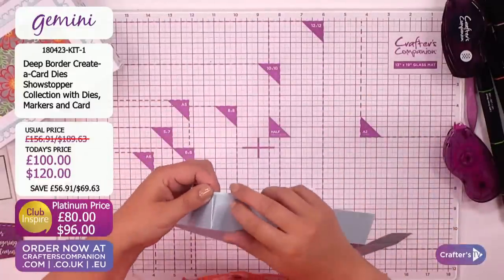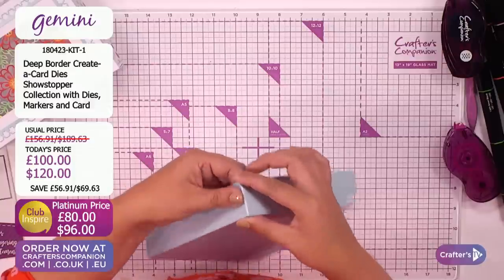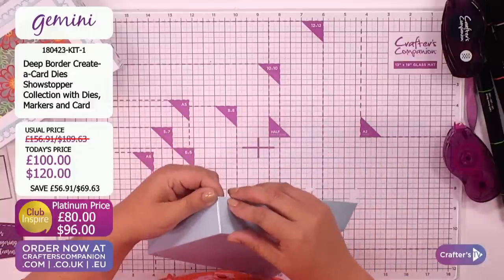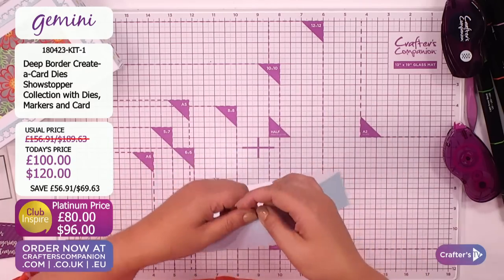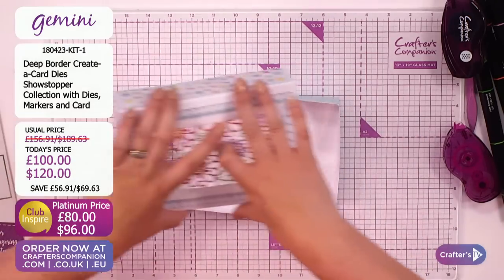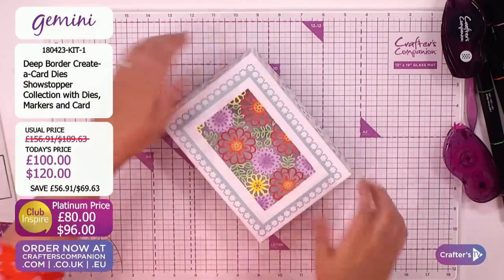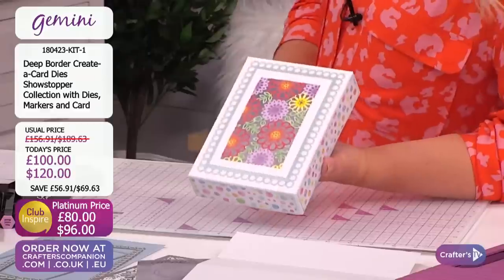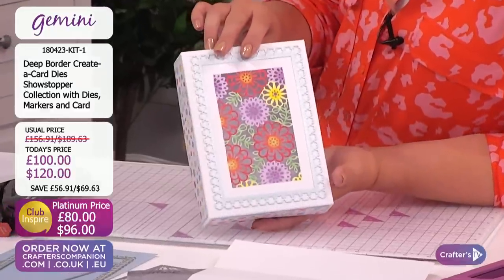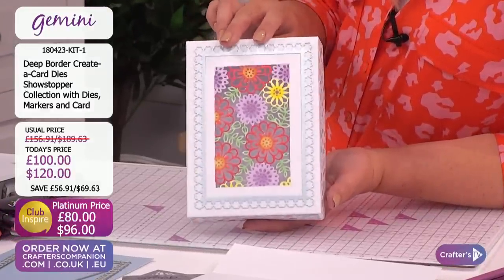Now, this is the blue cardstock. The Showstopper deal that I put together for you has all of the linen effect and the pearl cardstock. It does, yes. So it's going to work beautifully with both of them. Look at this. I love how you demonstrate it live on air and have the confidence to know it's going to be exactly the right size, the lid and the base together. Stunning. Isn't that lovely? And I just think it's a lovely design to do the colouring on the front as well. These just keep getting better and better and better.